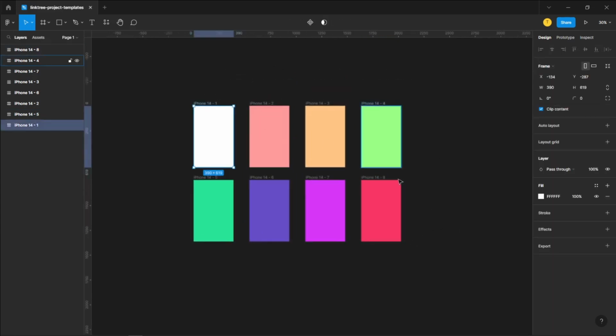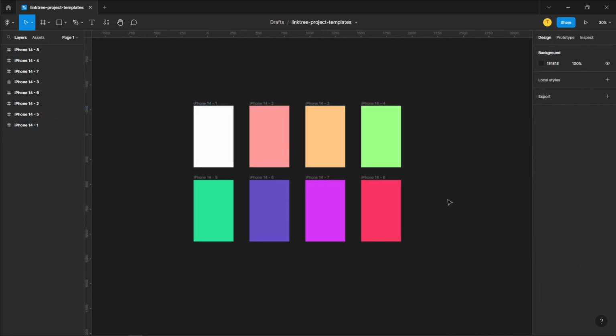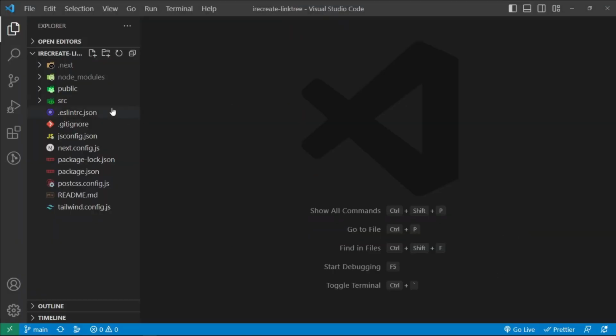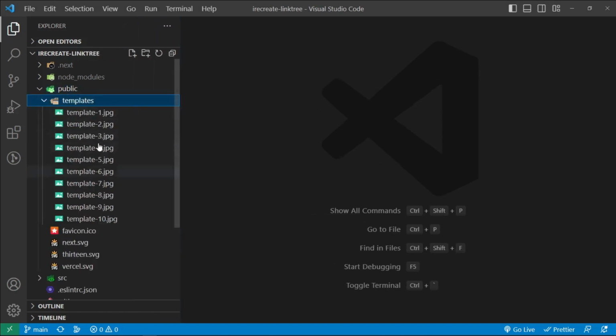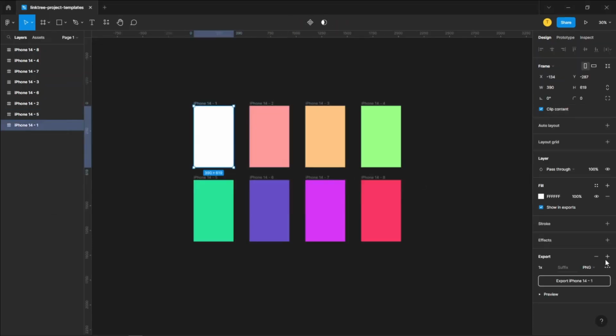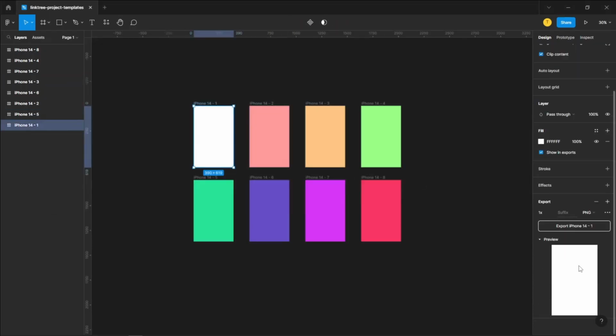And then I'm going to export all of these as images, so let's export this first one. And by the way, I'm going to export them into this project folder. Remember, we created a templates folder, so we're going to export them inside here. And so let me just do that. So this one, we're going to say preview. It's going to be a blank color, so it's white. So I'm going to export it as a PNG, so export this one.